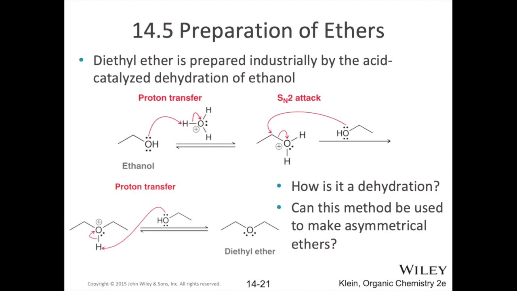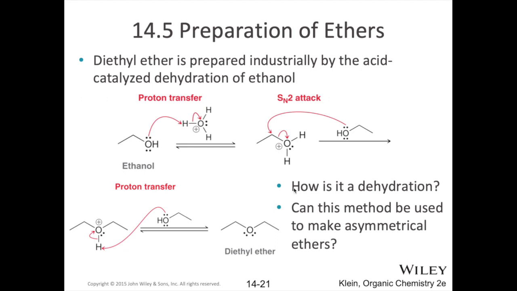So let's start looking at some reactions of ethers. Let's start off with reactions that make ethers. To do this, we can typically do a dehydration reaction of ethanol. So we can basically have an ethanol molecule react with itself. One ethanol molecule reacts with another ethanol molecule, and that will create your ether as a byproduct, or as the regular product. Now, this is actually how we make diethyl ether. This is that common ether solvent that we typically use.